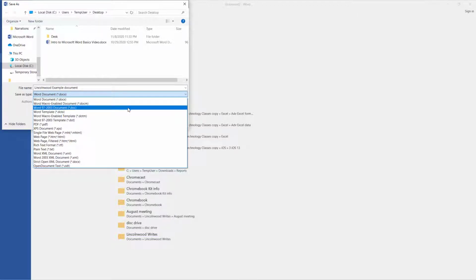If you're dealing with someone who you think might have an older version of Microsoft Word or might not have Microsoft Word, the Word 97 to 2003 document format, .doc, is really good. It is pretty widely interoperable with other document programs.